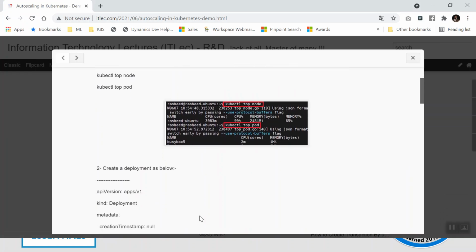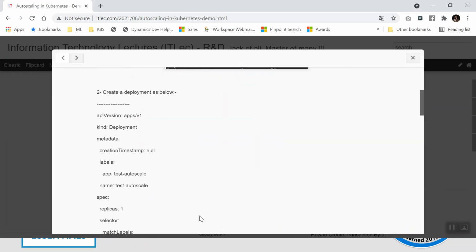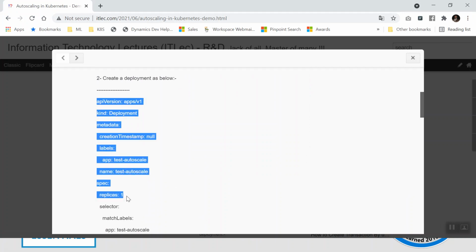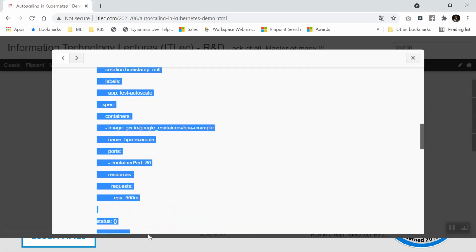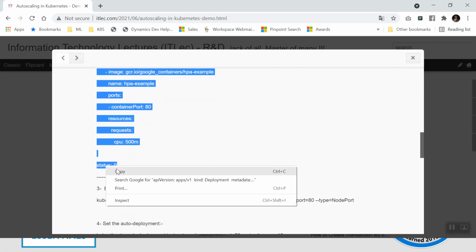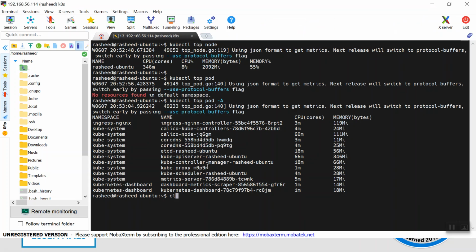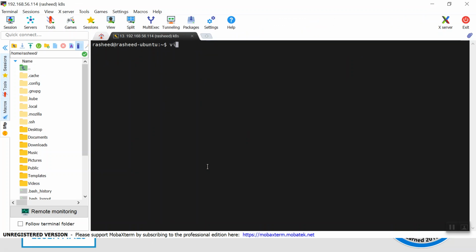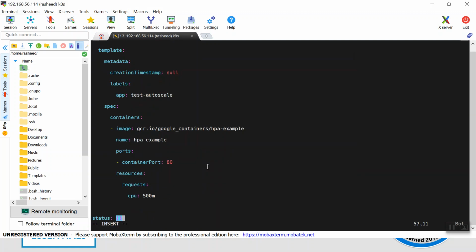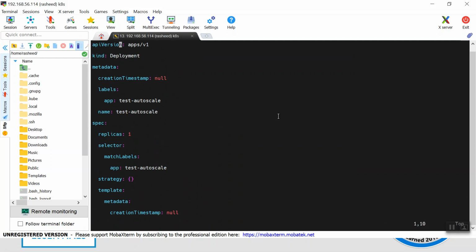So now we'll create our own deployment. Let's have a look at it.